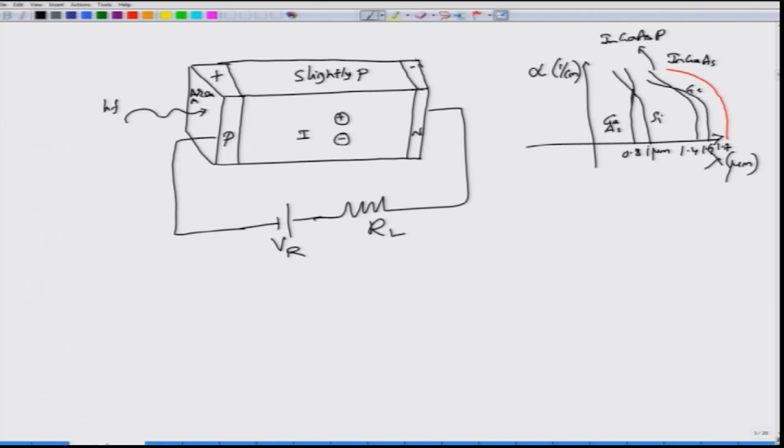So I cannot really use silicon as a photodetector material for optical communication systems. Why? Because remember, most optical communication systems are operating in the conventional C band and the L band, which means they are operating from 1.55 micron. So they are operating in this region where you can either use germanium, but it is not very efficient, or you can combine indium gallium arsenide and indium phosphide in order to form a heterostructure, or you can straight up use indium gallium arsenide or indium gallium arsenide phosphide material. So InGaAsP photodiodes or InGaAs photodiodes, or the combination of InGaAs and InP photodiodes, right.